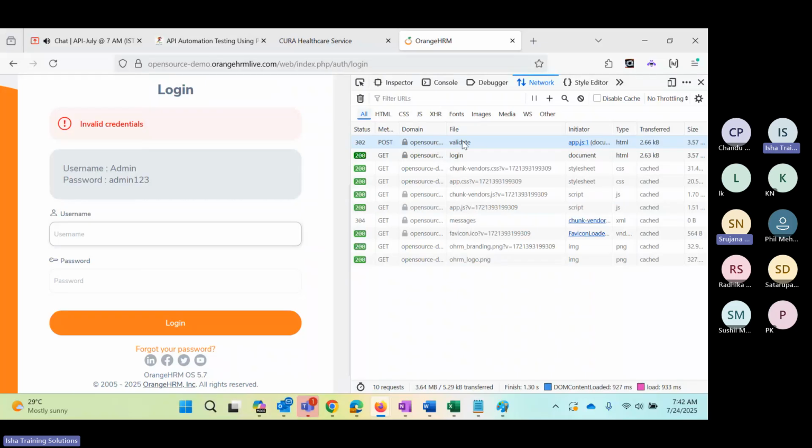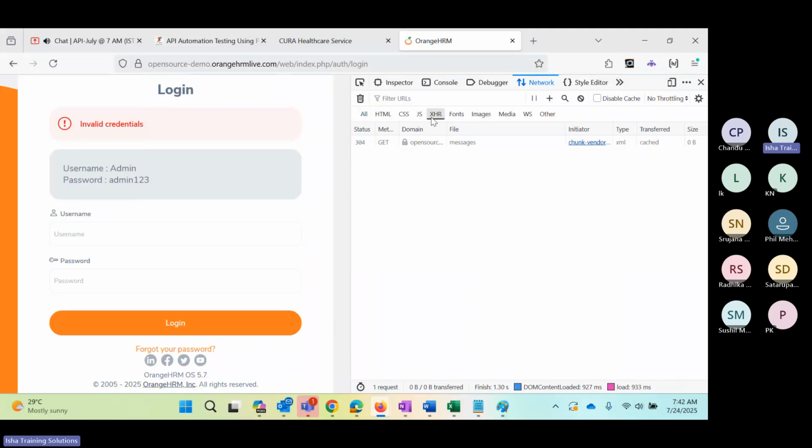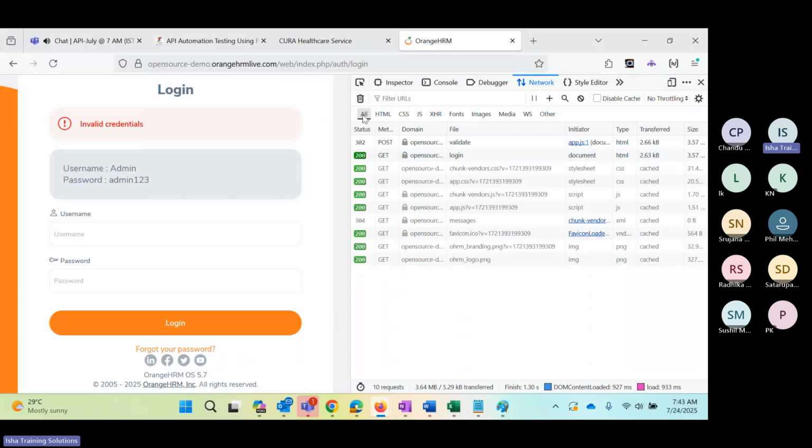See, you see validate is there. So it's like a login call. Again, if I go to XHR, you see the get call is there. Or if I go to other, okay, I don't see. Under HTML, you see login call is there. It's a document call again. Type is document. So like this, you can figure out easily the API calls.